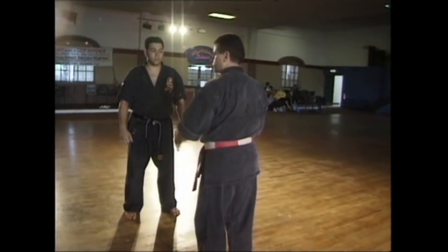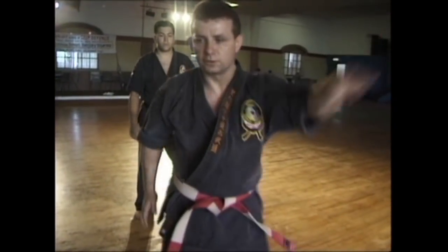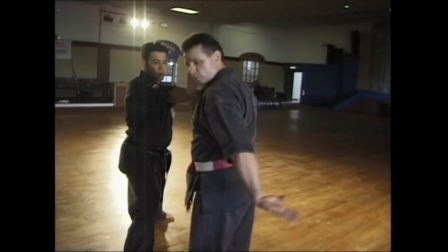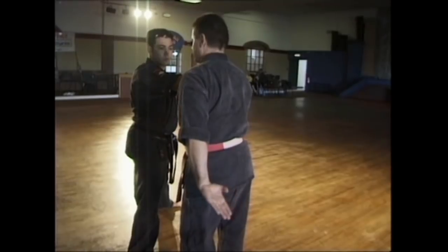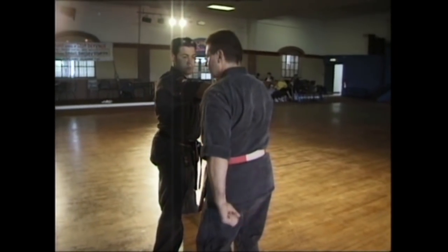So this particular technique in Okinawan Goju-ryu comes from a palm turning. So you see a lot of, whenever there's a turn, the technique is done in this manner. You're going to see Mr. Kinjo doing very soft, upright techniques. And now he throws a punch and people say, he blocks. Well, why would you bring your hand back there? Well, the other person attacks me from the rear, and I know exactly where he is because I'm so skillful, and I hit him in the groin. Whether he's 6 foot tall, 4 foot tall, I know exactly he'll put his groin in my palm. It's very convenient maybe for the bar later, but not really in real life.